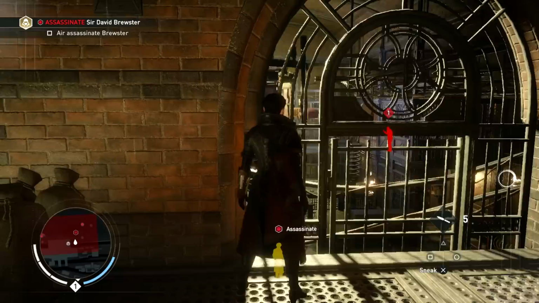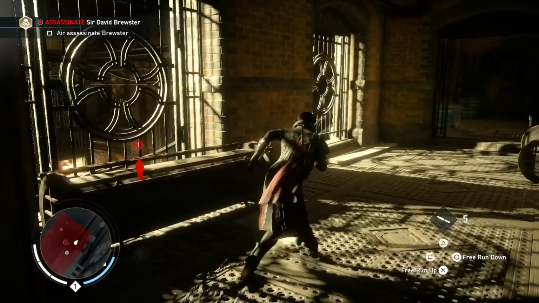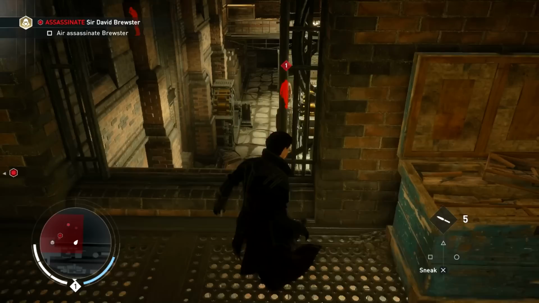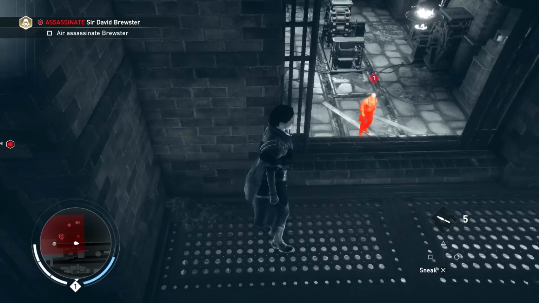Now look at that objective. Air assassinate that man. Air assassinations are the best. Of course I'm gonna do that. Let's wait for this guy. This is where I wanna go, but I don't... Yeah, there's no way for her to jump. I don't think she has a super jumping glide flying. Yeah, she's not gonna be able to jump to that pipe. So we've gotta wait. There's nobody here.